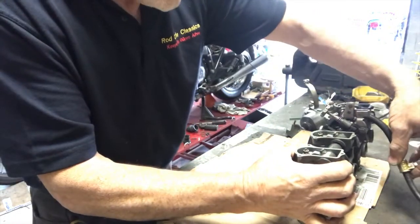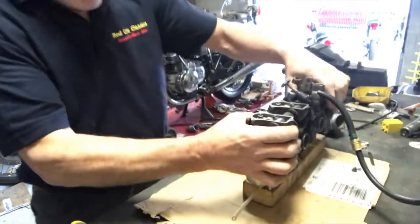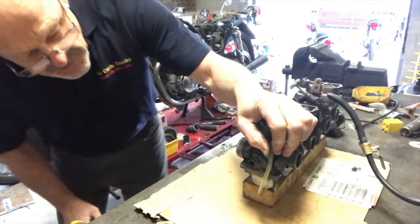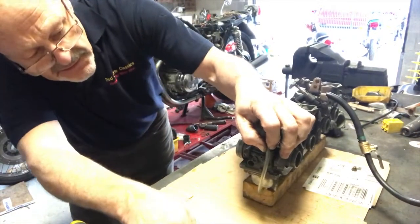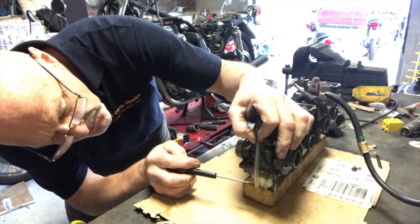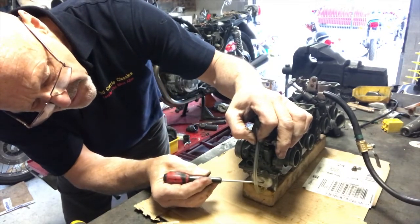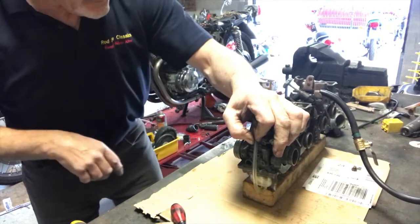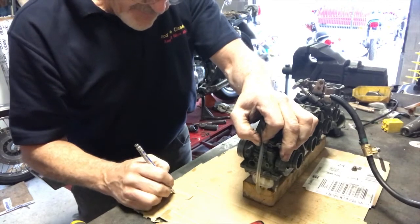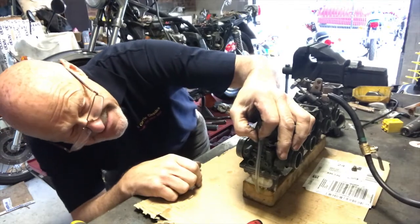Okay, this gets a bit messy, so I've got my trusty washing up bowl below there. So let's fill the carbs up and see what happens. See where this one ends up. And you can see the fuel rising there. I hope you can see that. And that one is actually miles low, it's way down there on the carburetor. So I will mark number 4 as being low. And then, oh no, it's come up now. In fact, it's exactly right.